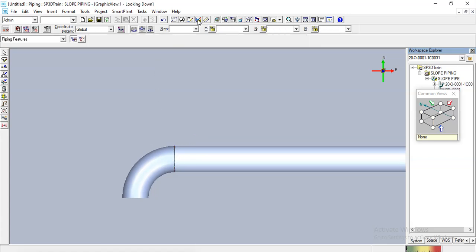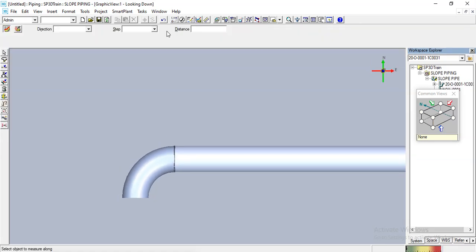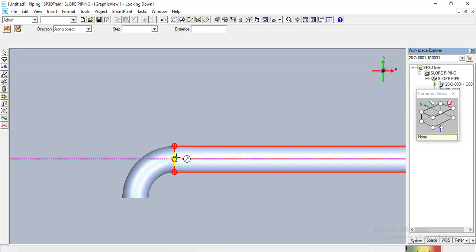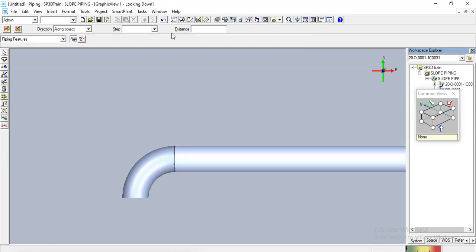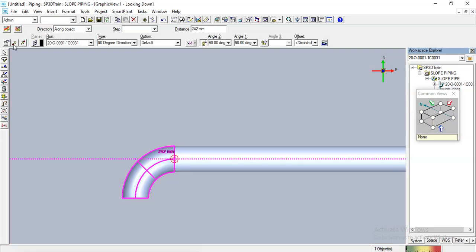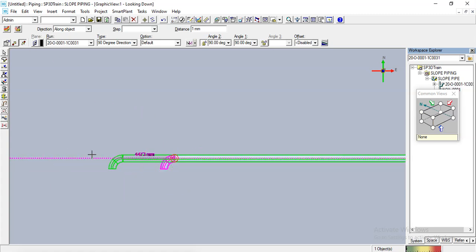Okay, and then you will see here, right, point along. Click the point along option. Click the reference option. So this pipe is the reference, and then select this one. Then select the elbow which you want to move. After that, here it's showing move from, move to. Okay, so now we will move towards west. So click this one. See, now the elbow is moving.